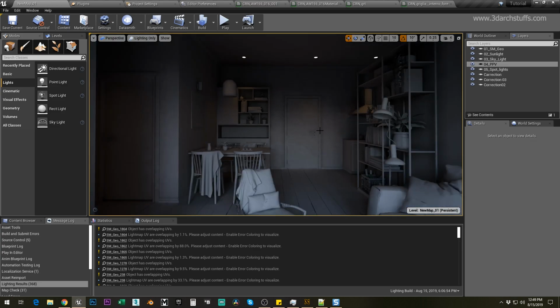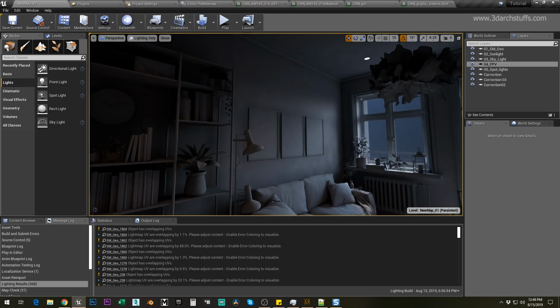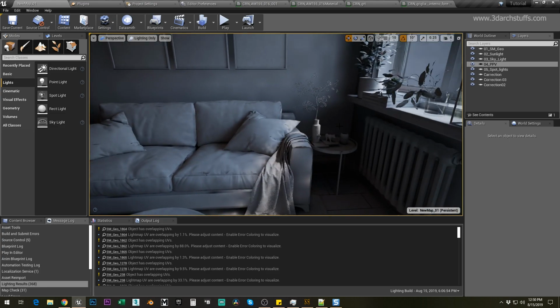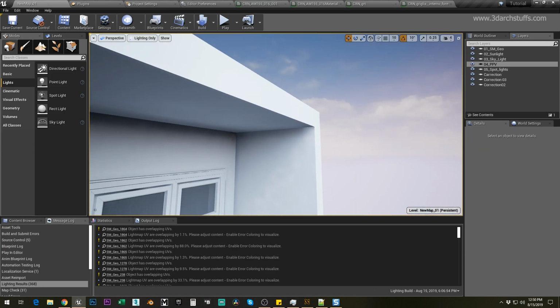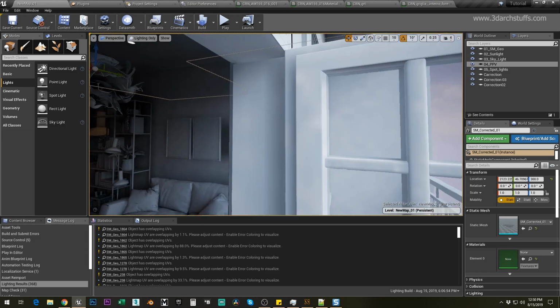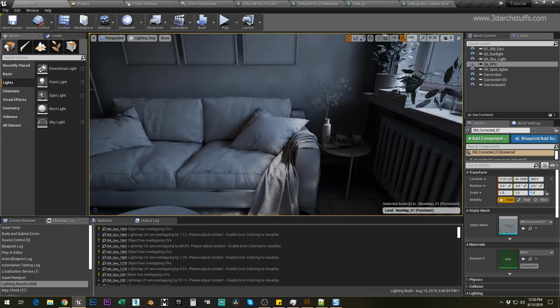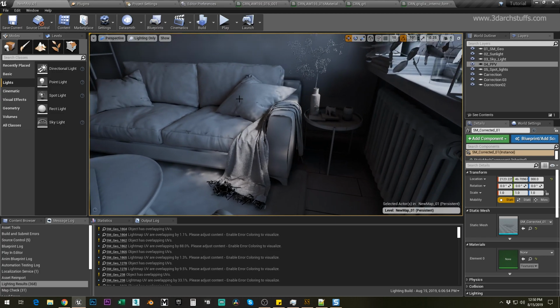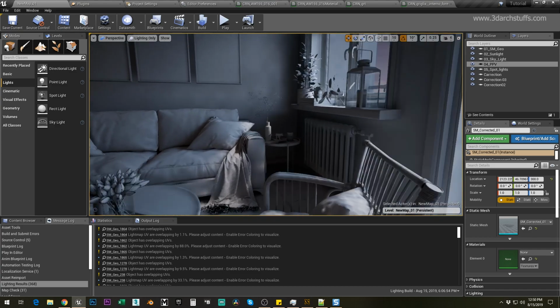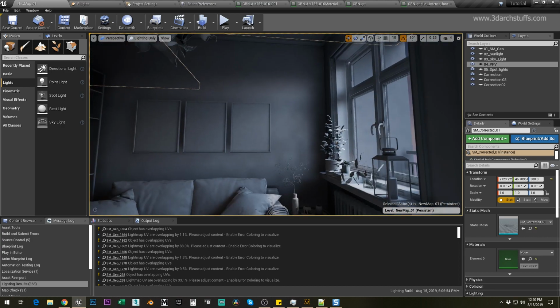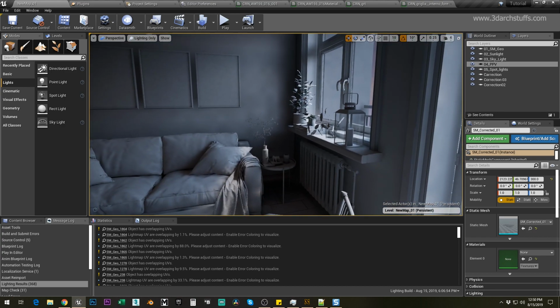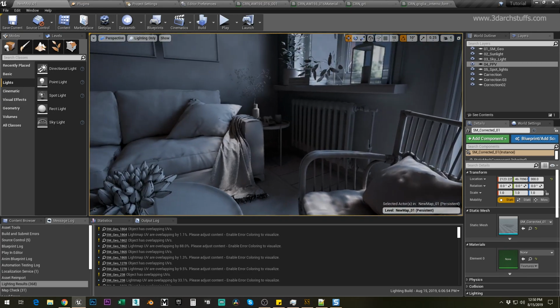So after the light has been built, I'll just go ahead and see if everything is okay, and I think everything is okay. It's only that this object is casting shadow, so that we are not able to receive this sunlight a bit further inside our room. So I'll just go ahead and start Max, and then I will tweak this roof object. I will bring it further and snap it here, so that we will be receiving a good amount of sunlight, and that will be cast on this wall.